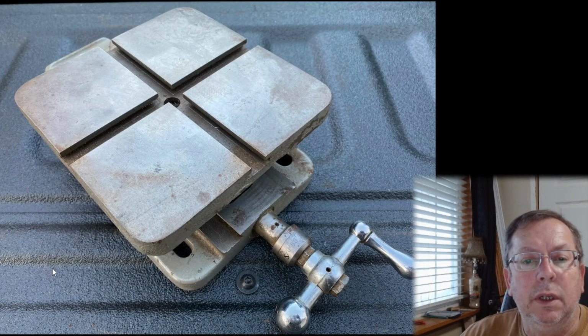Craftsman Atlas T-slotted table, 7x7 swivel milling machine drill press table, $199.99 and $24.99. Is this one we've looked at before? Don't really recognize the seller, but he's got a whole lot of feedback. Used condition with dings, dents, and scratches. Some staining to the surface, turns smoothly. Please see photos for details. Well, I don't believe they're even worth 200 bucks. I think these are about a $150 accessory.